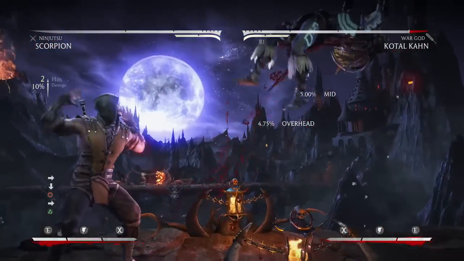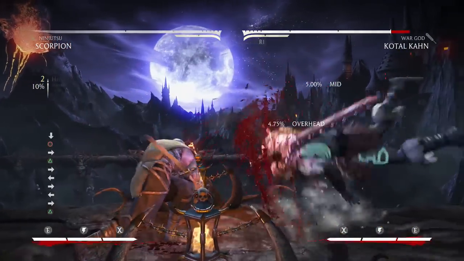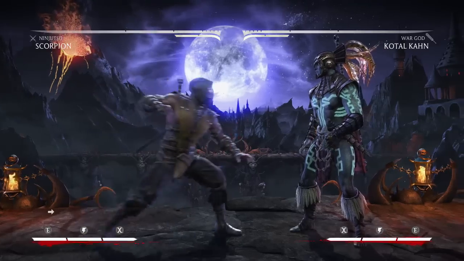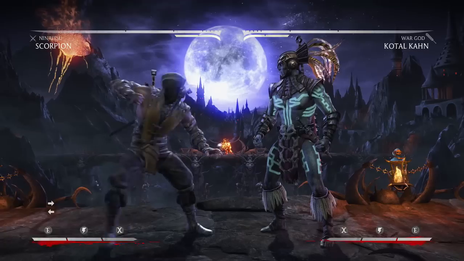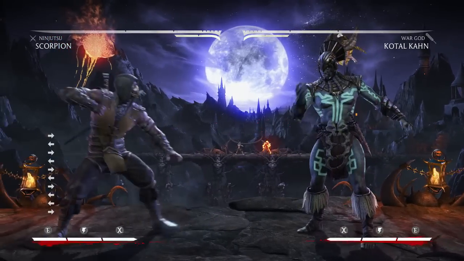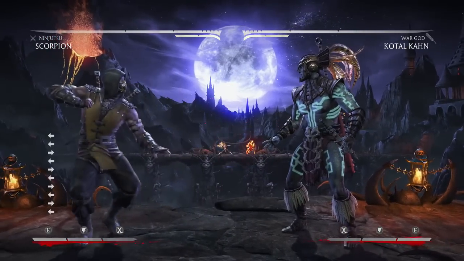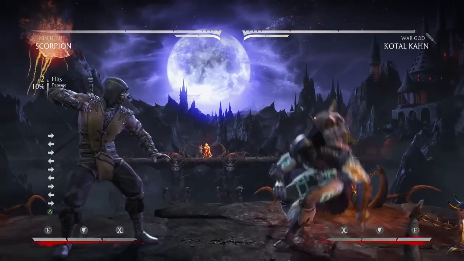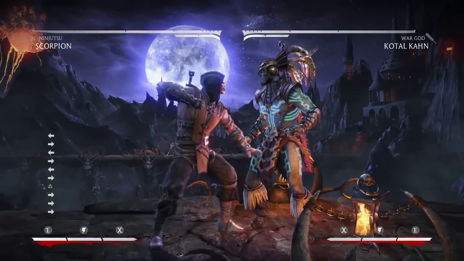The forward 2, alright, is very good. It's a double hitting, armor breaking overhead. The first hit's mid, the second hit is overhead. The big thing about the forward 2 is use it from distance. So you want to really get a feel for how far away from your opponent you can be and still land the forward 2. Alright, so that's big. That's something you really want to know.